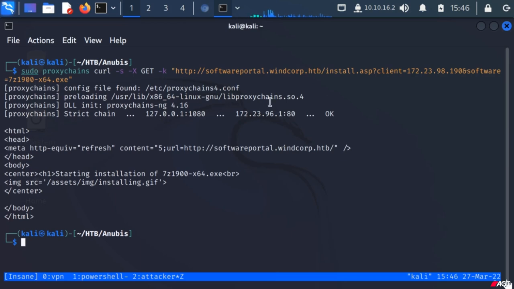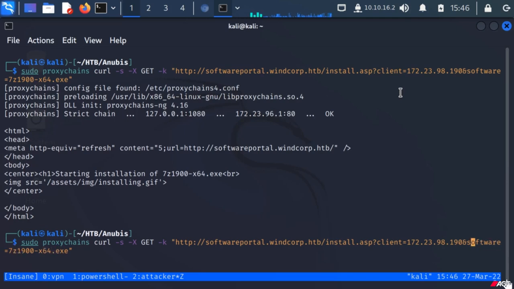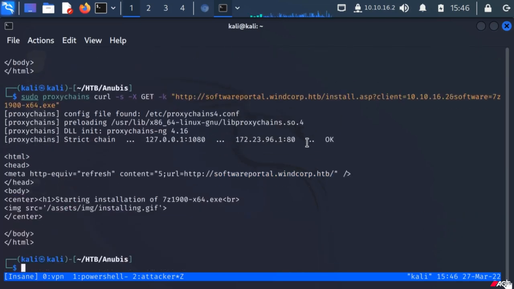Okay. Now, what would happen if we changed this client IP to our IP, right? To 10.10.16.2. Could we then capture something that was intended for this application? Could we then intercept some communication stream? Or I guess you could say like a man-in-the-middle attack if we change this IP to our IP. Maybe it will allow us to see something that we shouldn't have access to. I don't know, it's just a thought, right? So I'm going to swap this out. 10.10.16.2. All right, so it looks the same.